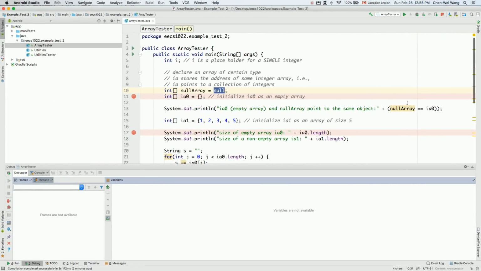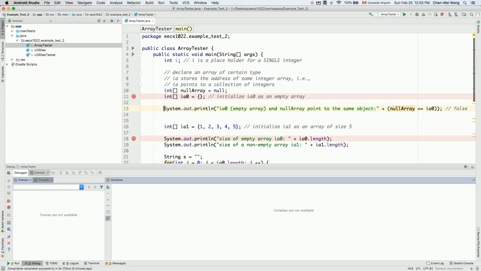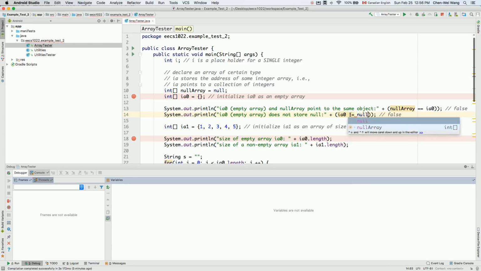Okay, so now I will show you a few things. In this case, I can check whether they point to the same objects. So this one I would expect to see false. On the other hand, I can say the IA0 empty array does not store null. So I can say IA0, the address stored over there, is not equal to null.